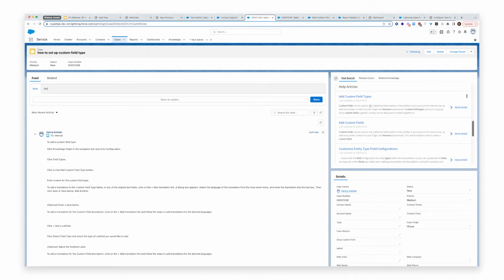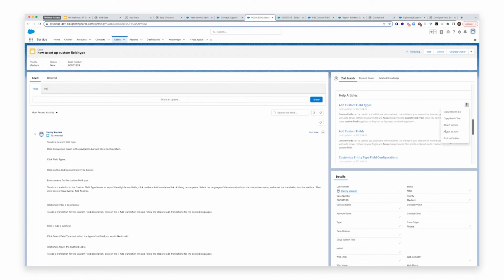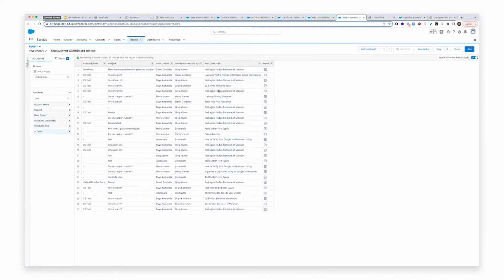The next thing to touch on briefly is viewing its enhanced analytics living in Salesforce. And what that means is previously you saw me attach a result to a case. We can now report on all of those actions that are taking place natively in Salesforce. And so this is what I mean. Each row in this instance is a case where a Yext result has been attached to the case.